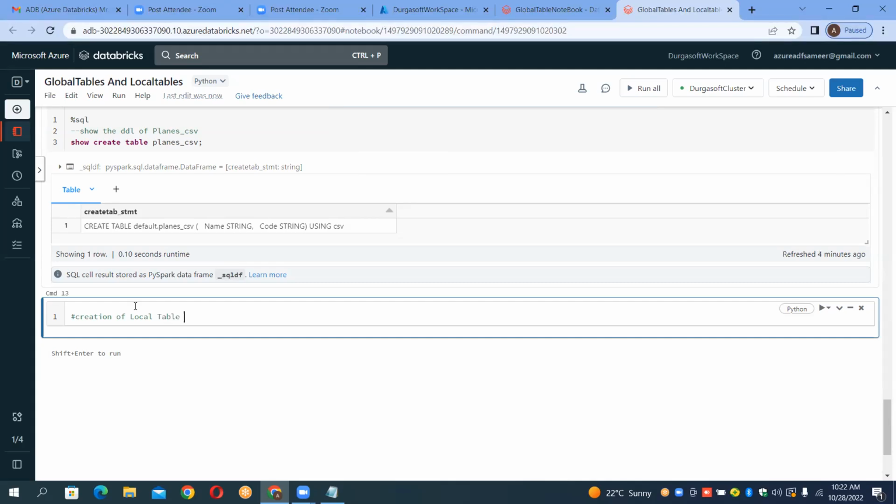Creation of a local table, guys. I'm creating it. Can you see it? Local table or temporary table, temporary view, you can say.